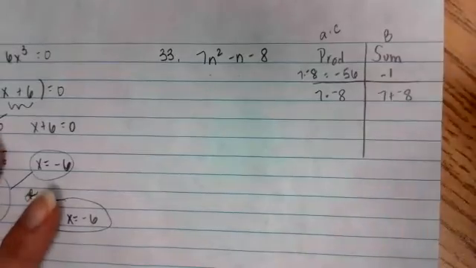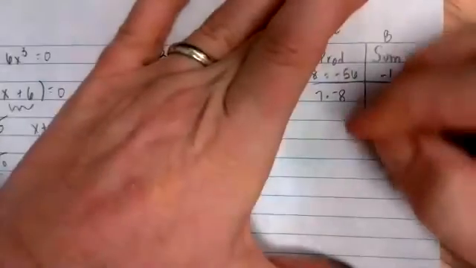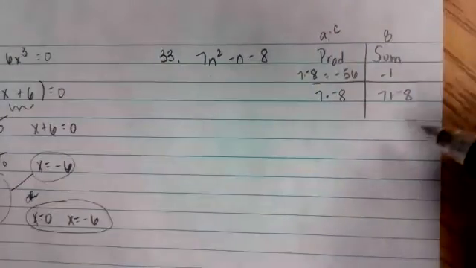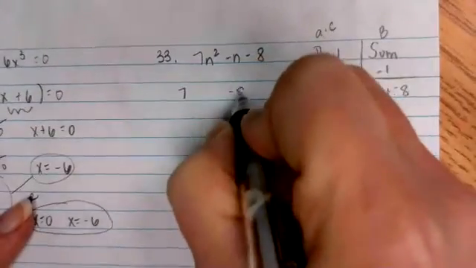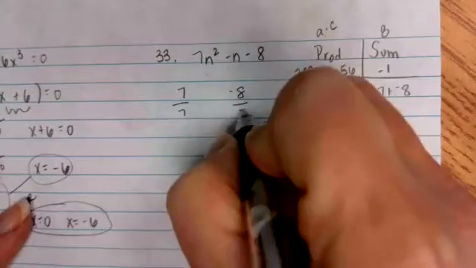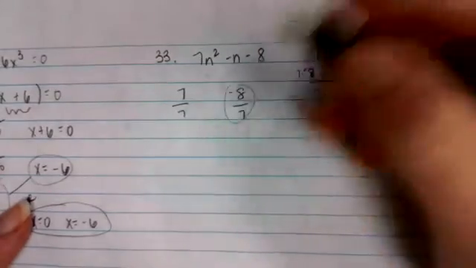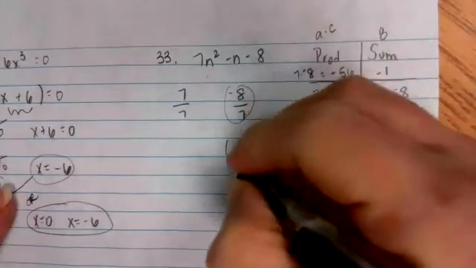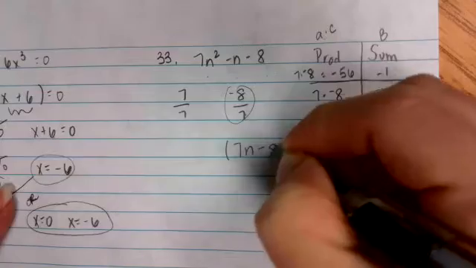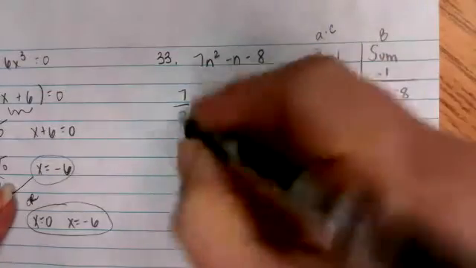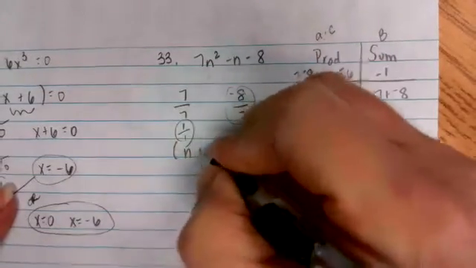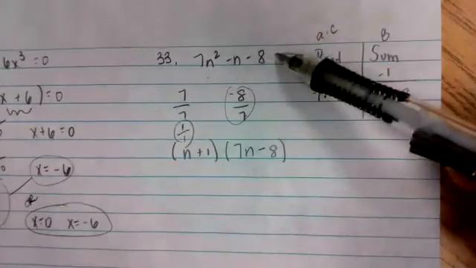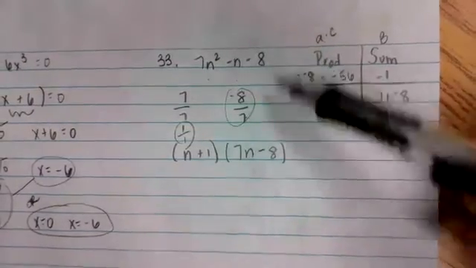There's always going to be a pair that works. So I'm going to take these 2 numbers and divide them by my leading coefficient. Always divide by the leading coefficient. So I have 7 and negative 8, and I'm going to divide them both by 7. This one doesn't reduce. The bottom goes up front, so I'm going to make that 7n minus 8. This one does reduce to 1 over 1, so that's going to be 1n, or just n plus 1. So here's my original, here's my factored form. We good there?